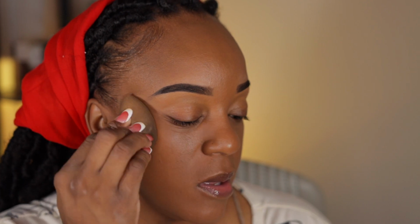Buildable coverage with natural finish. Yeah, that's all it says. Okay, I have a Ulta concealer, a full coverage waterproof liquid concealer. This one is in tan neutral. I probably need one with golden, and that's probably why I never pick it up. So we'll just put a little bit in case I want, you know, or need to add some golden to it.